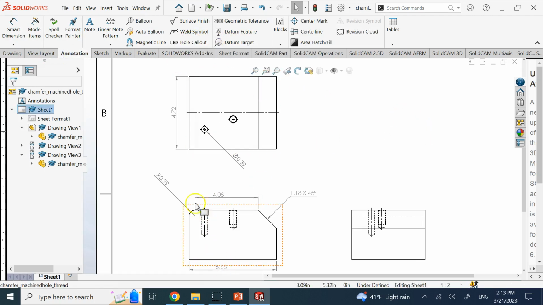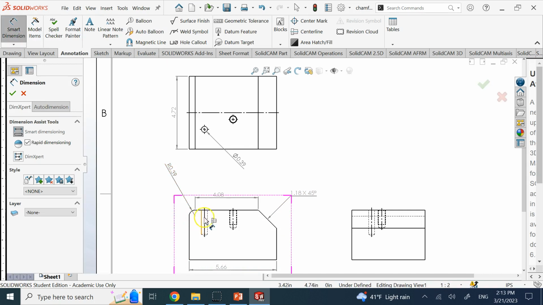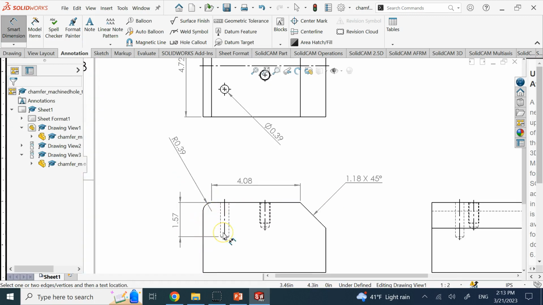But if I want to show the depth of that hole, it's not necessarily a good idea to go ahead and show that depth over here. So I go ahead and say, hey, this is the depth of this hole, like that. Okay, why? Because I'm showing it on the hidden lines.